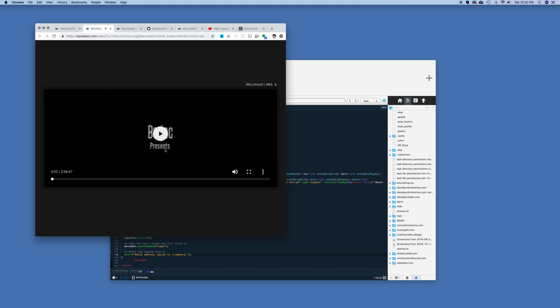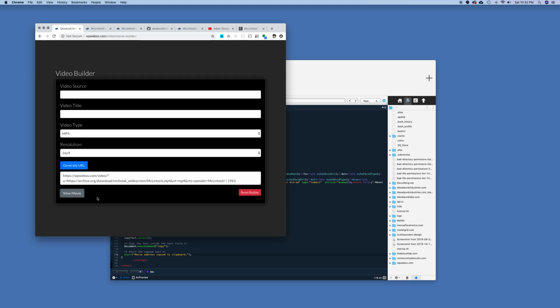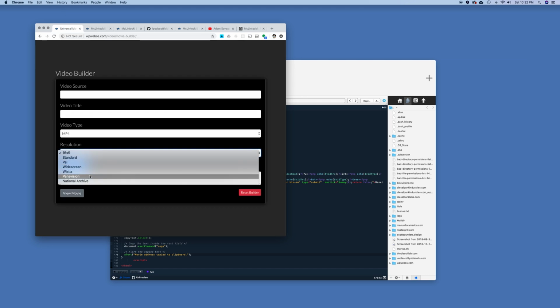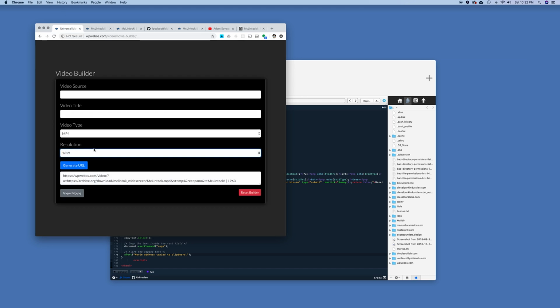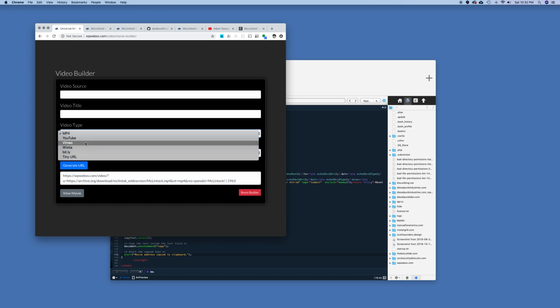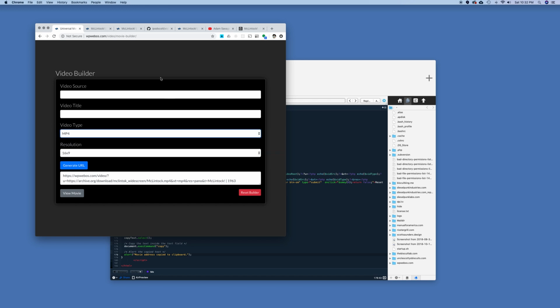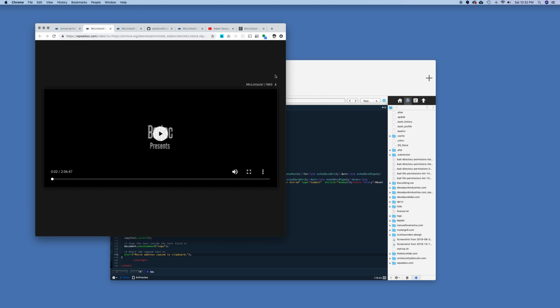Now, something you'll notice between this one and the YouTube videos: what other formats did I use? Let's see, it was video type. Oh, here it is, Wistia and Vimeo. You won't get this tiny arrow over here on the right. That's a download link. So if you use an MPEG-4, it will give you the little arrow here to download the movie. Again, you can take that out if you don't want to do that.